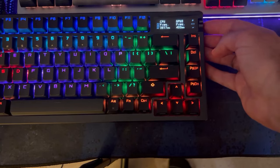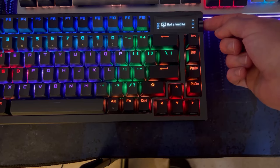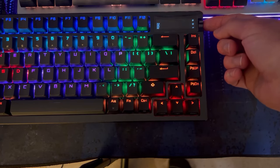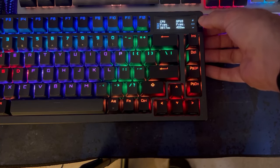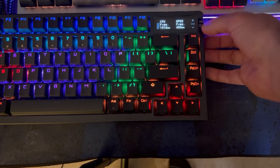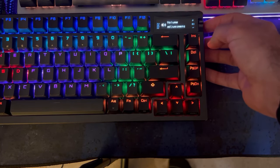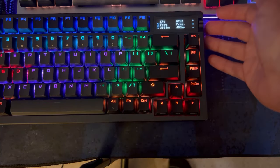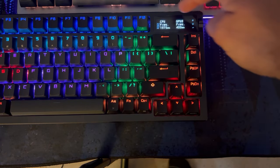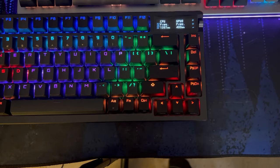Let's go over the little OLED screen. If you push in on the knob: lighting effects, adjust volume, multimedia — though note it resets itself pretty quickly. You can click up and down to cycle through: lighting effects with breathe mode, adjust volume up or down, cycle again, multimedia, previous track, next track. Pressing in adjusts what functionality you can do temporarily before the screen goes back to displaying its default.